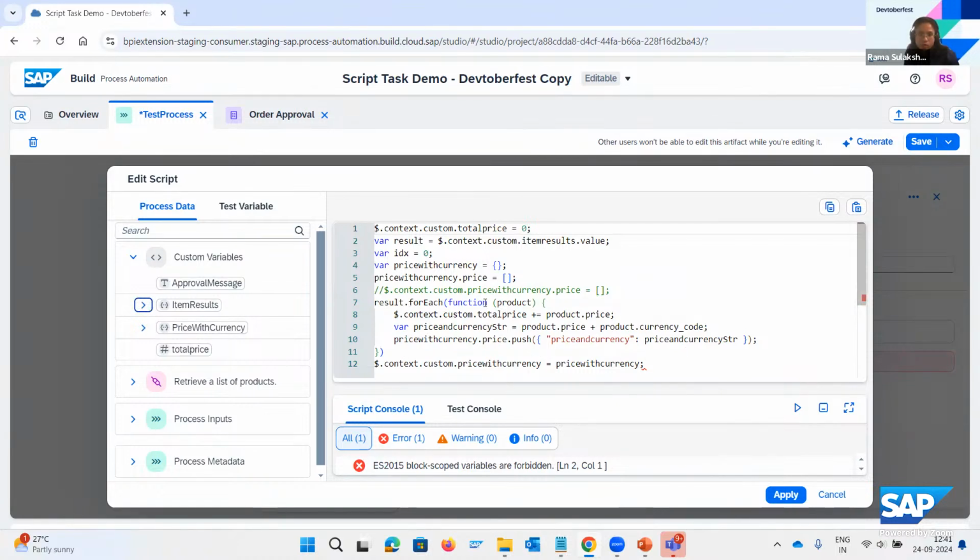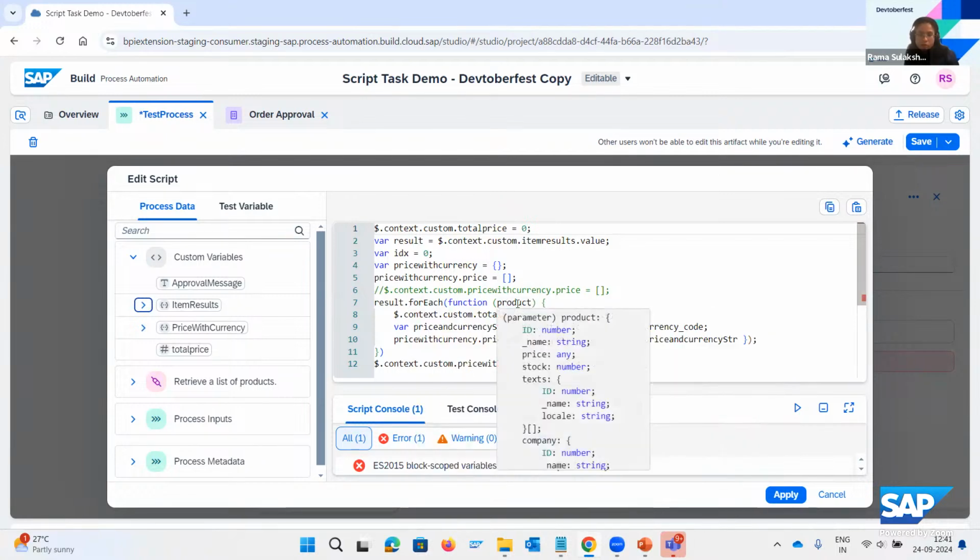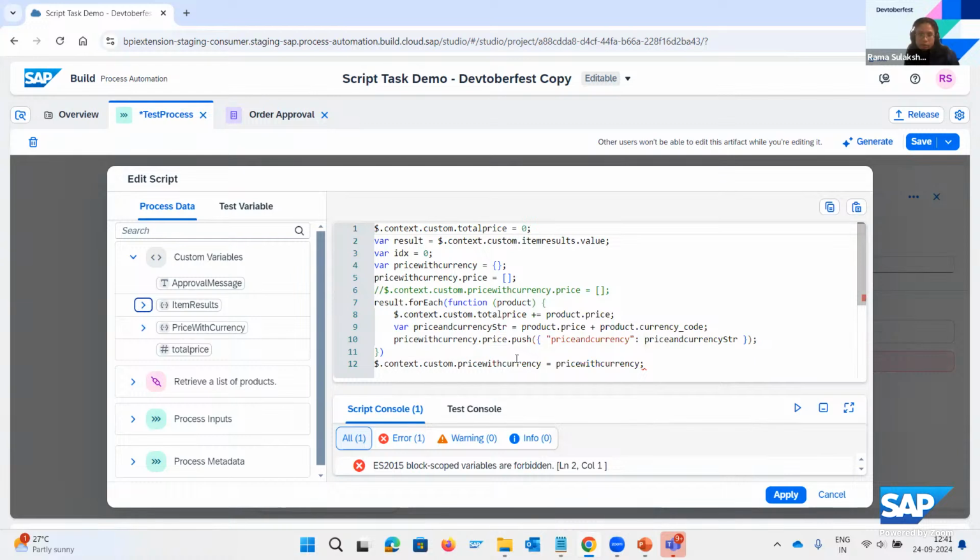So here we are iterating through the array of results, and for each product we are summing up to the total price, which is returned to the custom variable. As I said, you can write to a custom variable, but you can read from any of the input variables. And along with that, I'm also calculating the concatenated value of price and currency code.